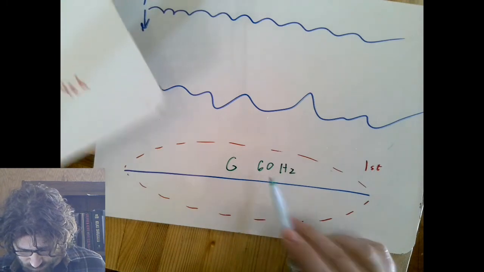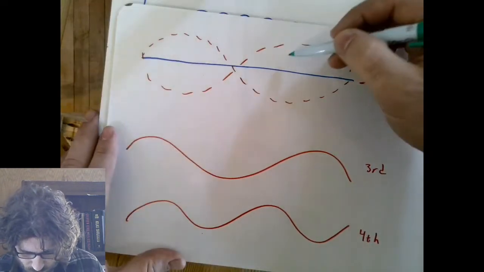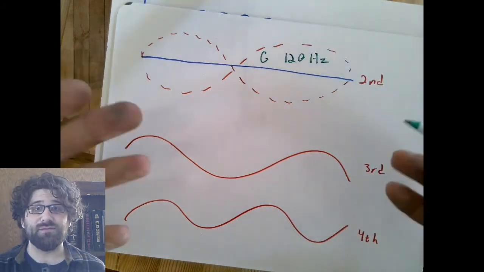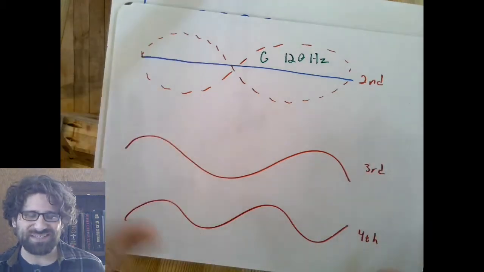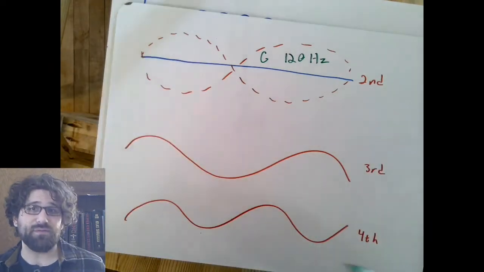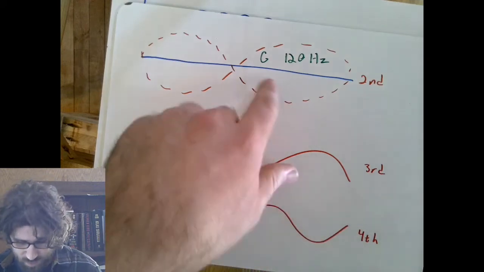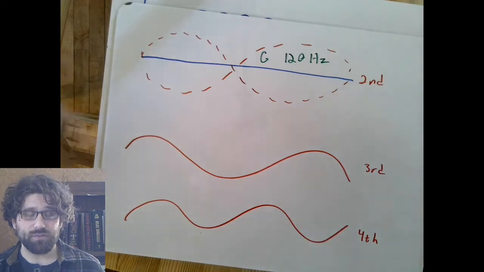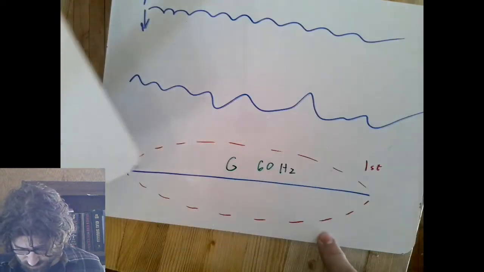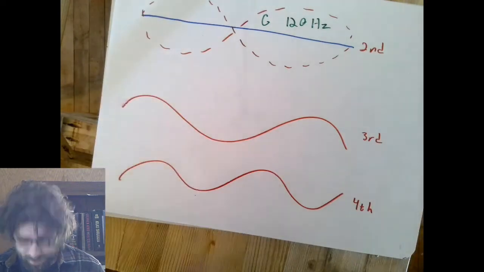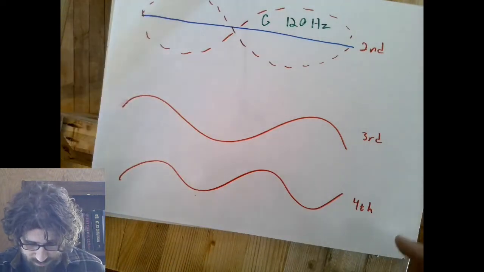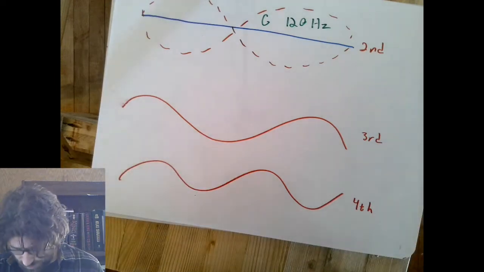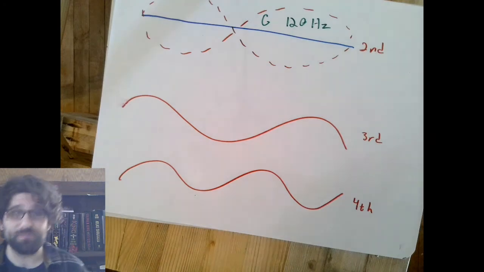So if this is a G at 60 hertz, the second harmonic would be 120 hertz, and would be the next octave up. If you don't know anything about music, that's okay, you can skip this part. But anyone who plays a musical instrument, this would be the next G up, a note much higher, a full 12 notes higher than this note. This is a big part of how these instruments work. They use these harmonics to have separate octaves, and all of these notes can merge and work together and result in some very pleasant melodies.